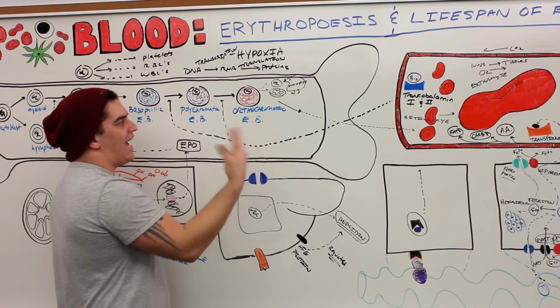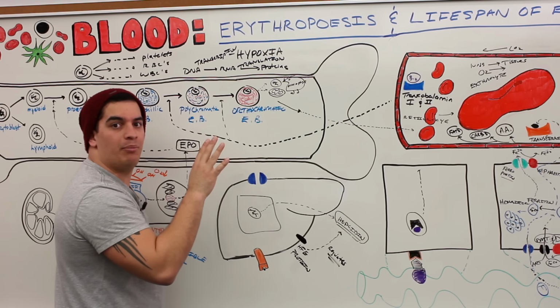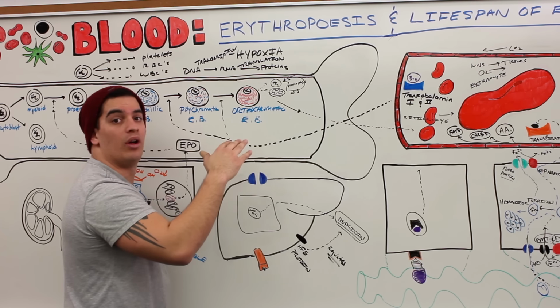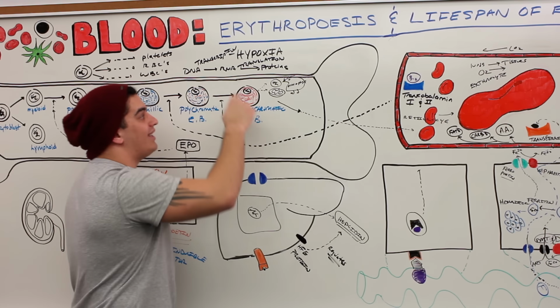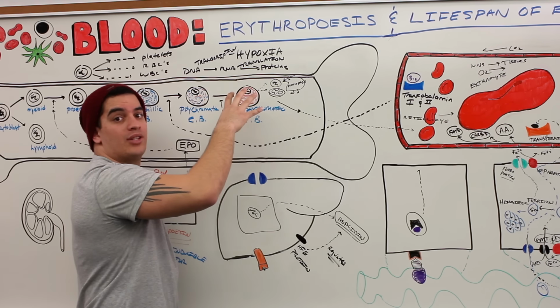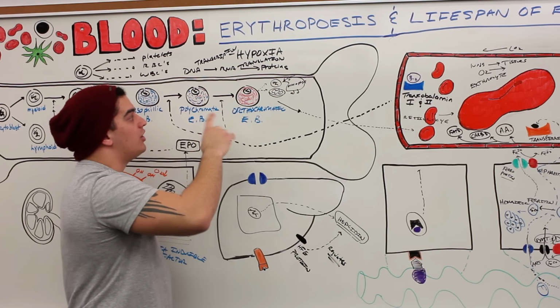B12 and folic acid, or B9, are really important for the DNA maturation. So if you don't have B12 and you don't have the folic acid, can the DNA mature properly and condense? No. And if it doesn't mature properly and condense, the actual red blood cells will be super huge. And it's called a macrocytic anemia or a megaloblastic anemia. All right? So that's really important.